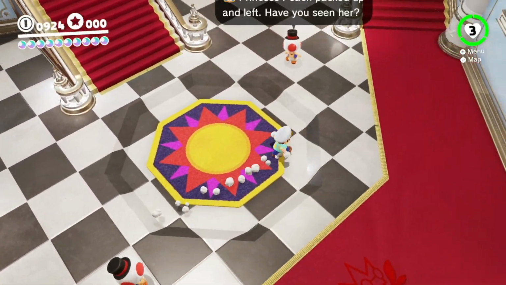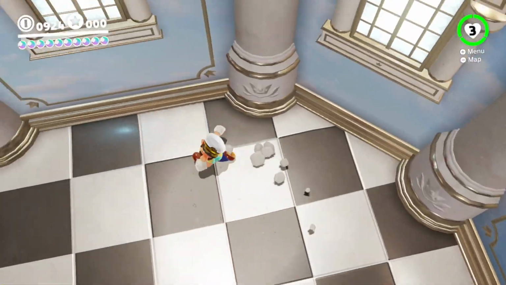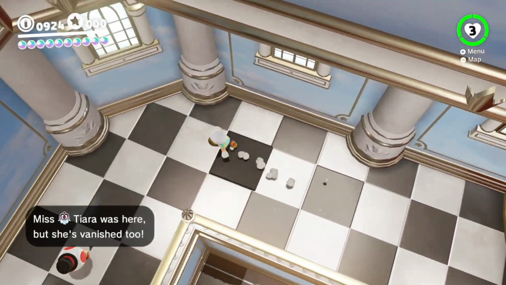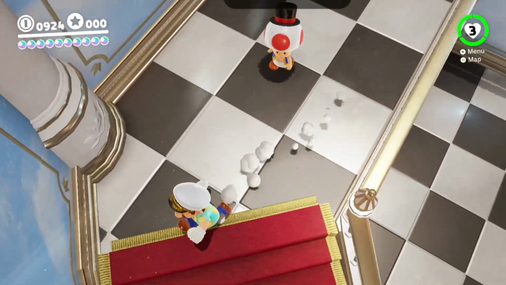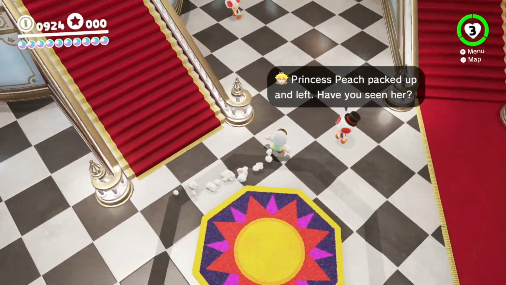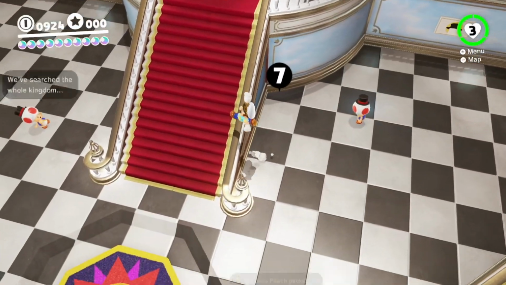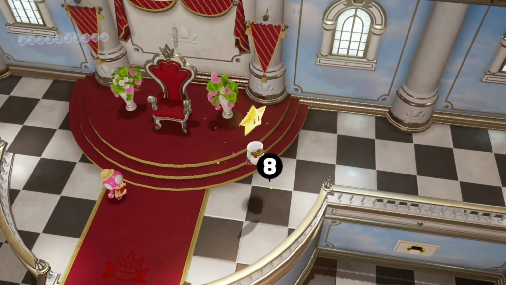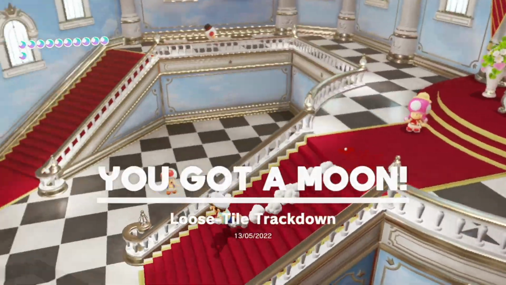How many of these things are there? My goodness. Here was I thinking this would be a nice short star to end the video on, and here there's like 500 of these things. I saw it up there, I saw it change. Finally, 8. Loose tile track down, my god.